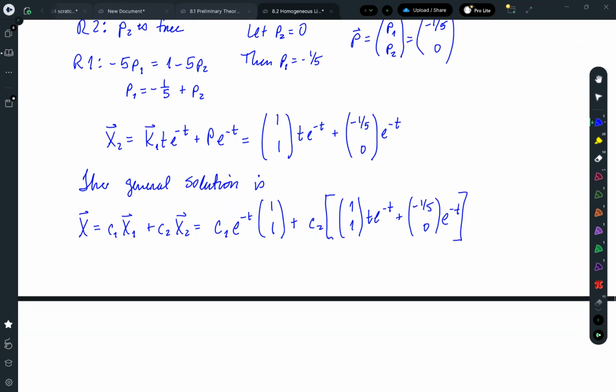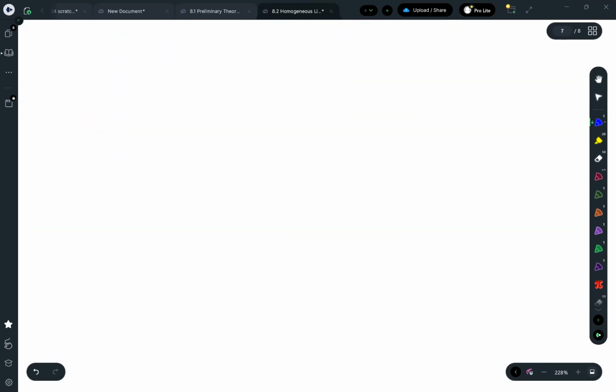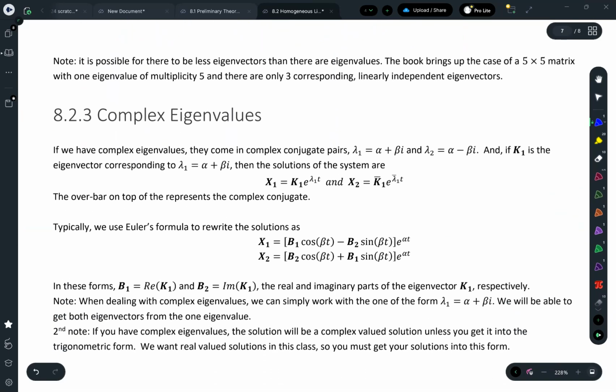Okay, looks like I gave myself more space than I needed, but I would say definitely, practice these. It gets a bit cumbersome, and there is actually a case for when an eigenvalue repeats 3 times. We'll focus on the 2 times in this class. All right. Next is the complex eigenvalues.